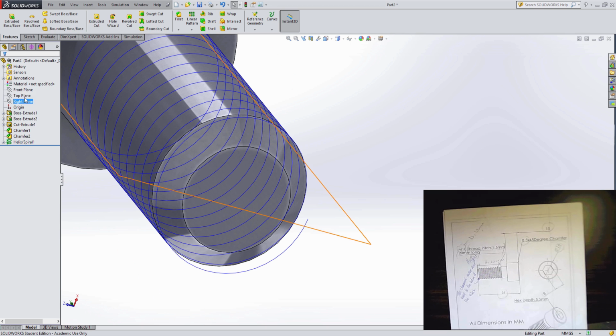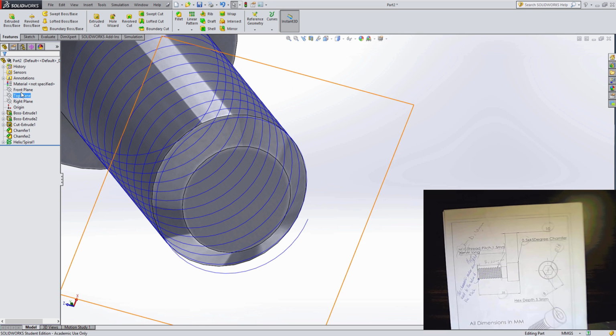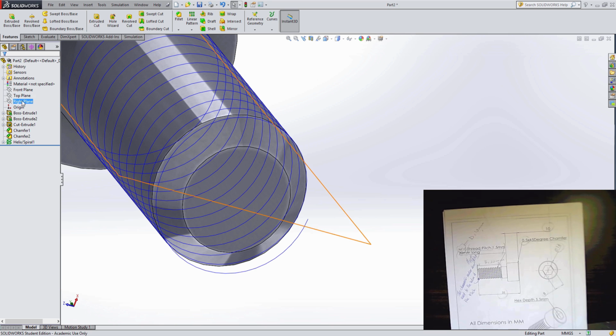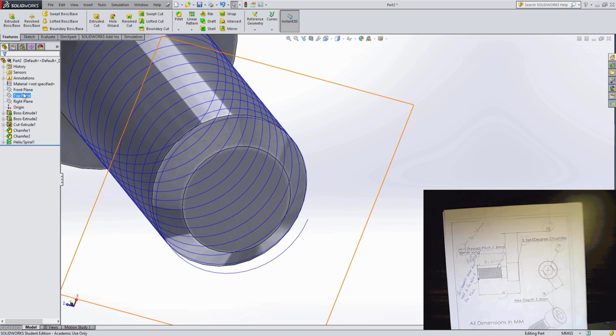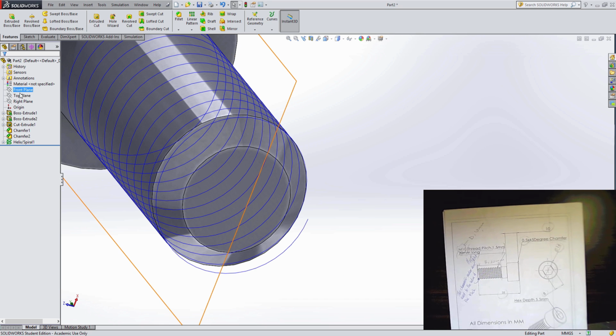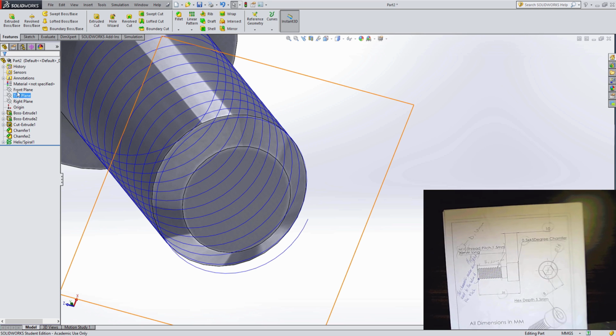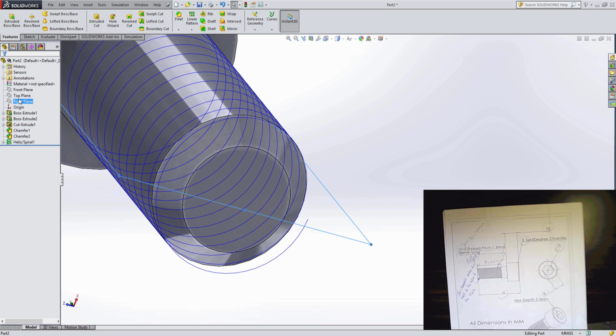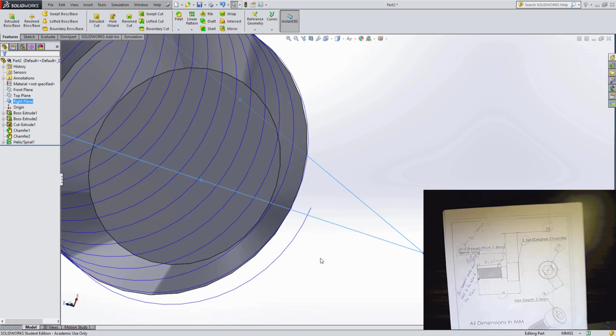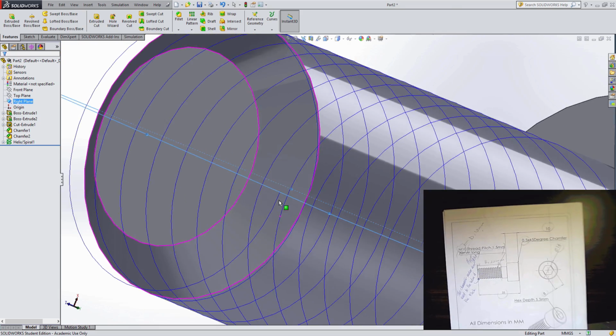Just don't click anything, just go on this plane here, and as you can see the front plane is appearing here, but unfortunately it is not on the end of the path. As you can see, the right plane is exactly on the end.